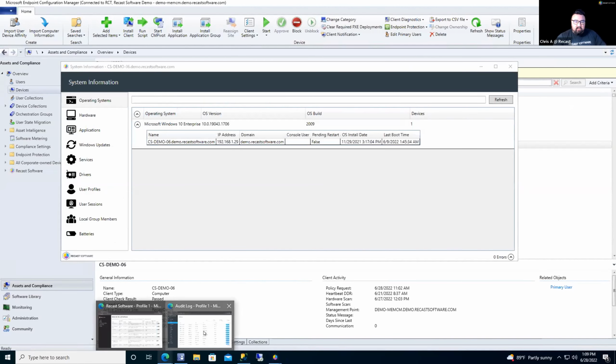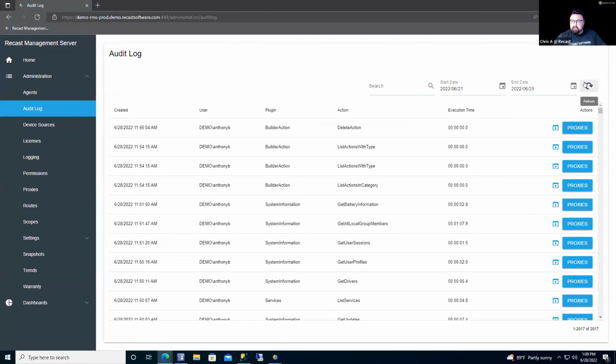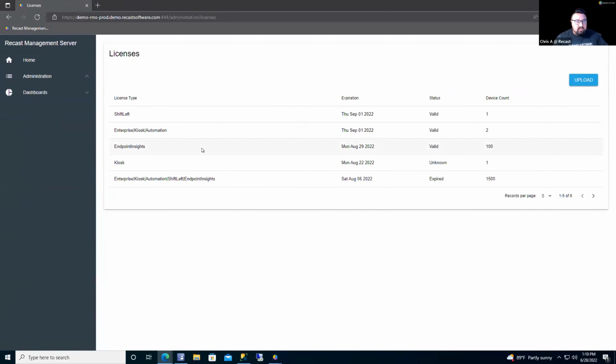And if I go back into my audit log here and refresh, you can see that my username here ran this action, and this is the execution time that it took. And that is very helpful if you're trying to do any sort of troubleshooting, or if you need to find out what your users in your environment are doing, or if there's anything that needs to be tracked, that sort of thing.